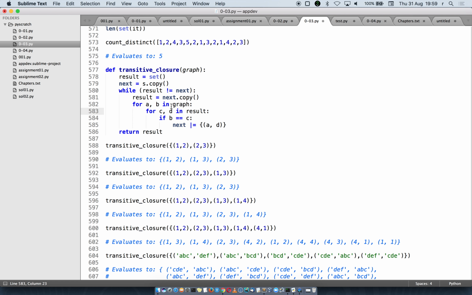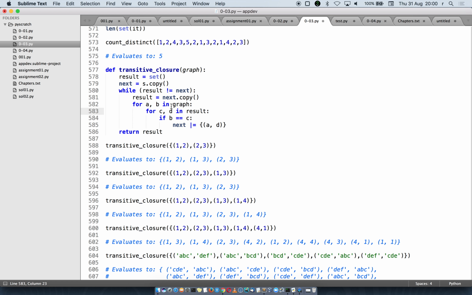So what are we going to do? We're going to keep adding to a set until the set cannot be changed anymore. So this is what transitive closure does. I'm going to try to find new potential pairs and add them to the set until I can't change the set anymore, at which point I know that I have added all the possible ones.